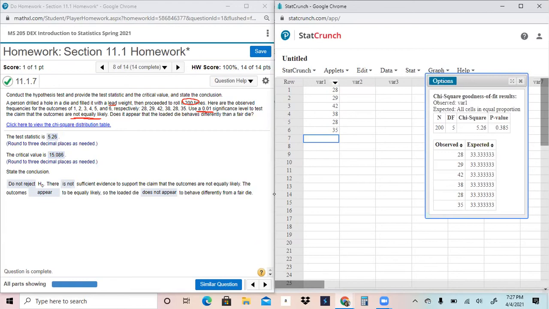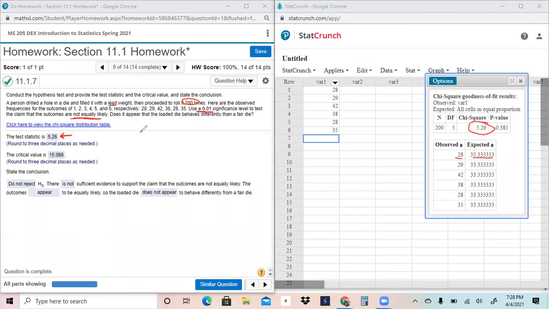What the chi-squared value does is it takes the difference between the observed value and the expected value. It gets that difference and squares it to keep negatives from canceling out positives, and then divides it by the expected value to see what proportion of the difference is to the expected value. And then you add all of those together. So the actual test statistic that we got here was 5.26. You can see that that's right here.